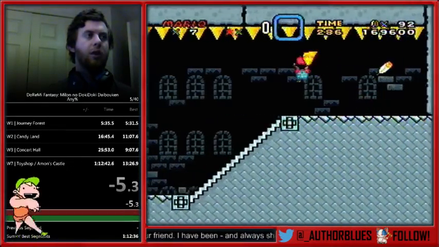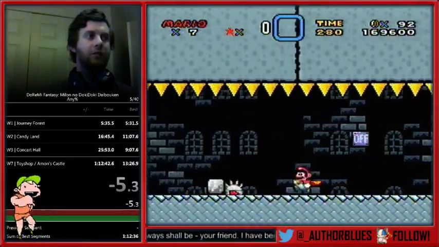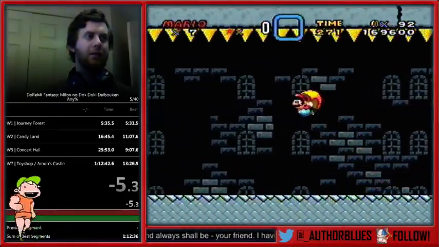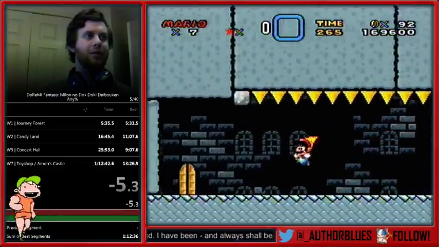So don't do that. I just tap jump and I float down. I'm just doing what I can to avoid getting P-speed. I just want to tap jump underneath these potaboos. Now I can get P-speed and fly the rest of the way if I want to. I lose like 3 in-game seconds.